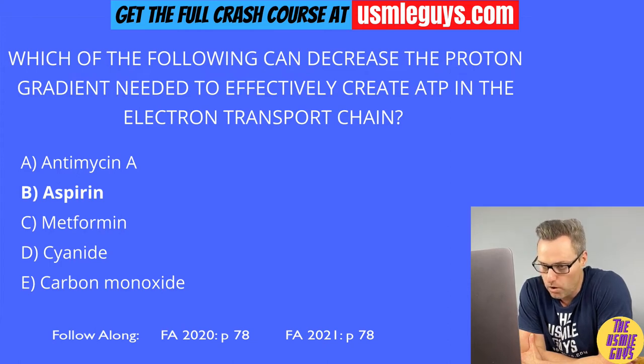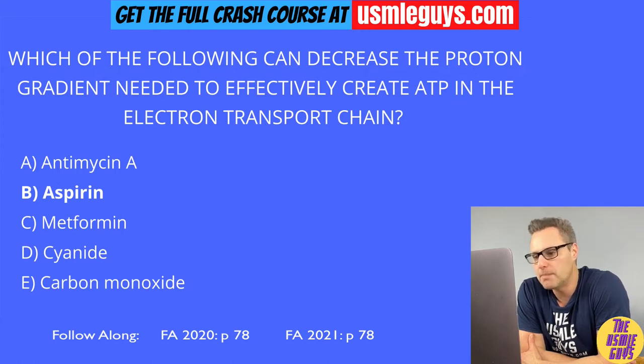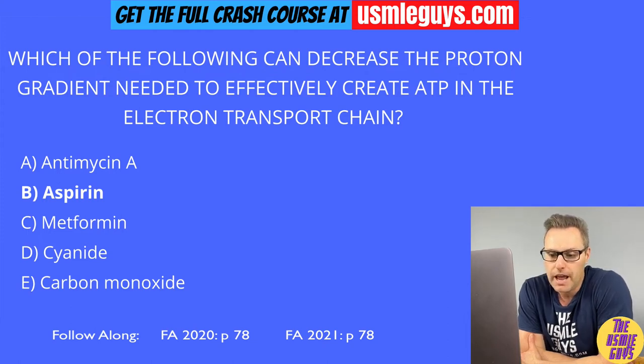At complex 4, we can see poisoning by cyanide, carbon monoxide, hydrogen sulfide, and azide. And what these do is they bind more strongly to the oxygen center of that Fe copper center in cytochrome C oxidase that I mentioned, and that prevents the reduction of oxygen. And then at complex 5, or the ATP synthase, we have oligomycin, and that can inhibit ATP synthase by blocking the flow of protons through the subunit.